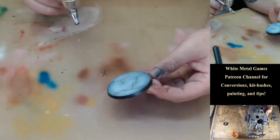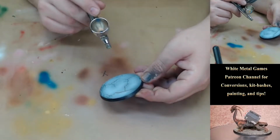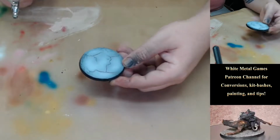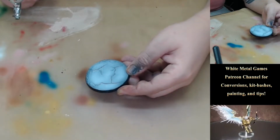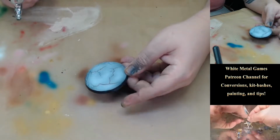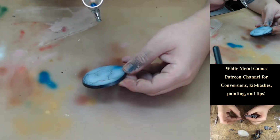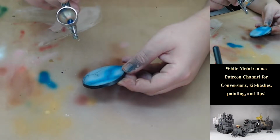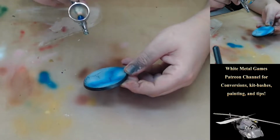What I'm going to do is apply this for the most part to the whole base, but I'm going to focus it much more on the cracks than anything else. Because when we're all said and done, I want the cracks to be a rich blue, so it looks like this is maybe the surface of a lake that's been thinly dusted over, and there's rich blue water beneath that. So I'm going to start to apply it, focusing on the cracks first, and that's going to ensure I get the coverage I want.